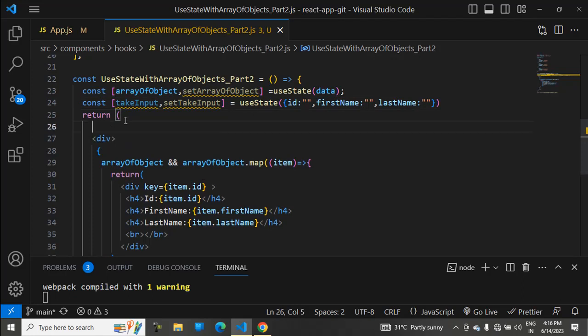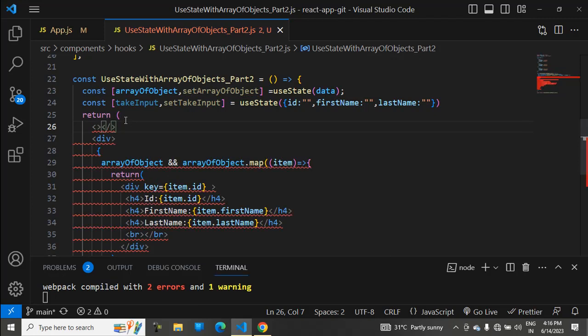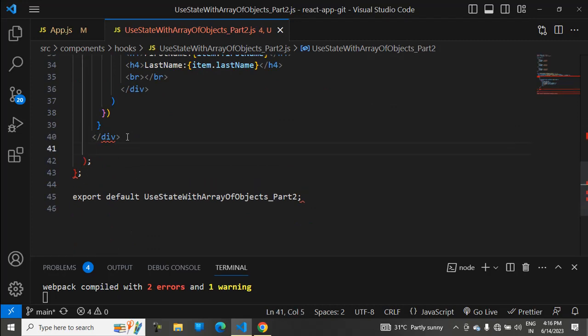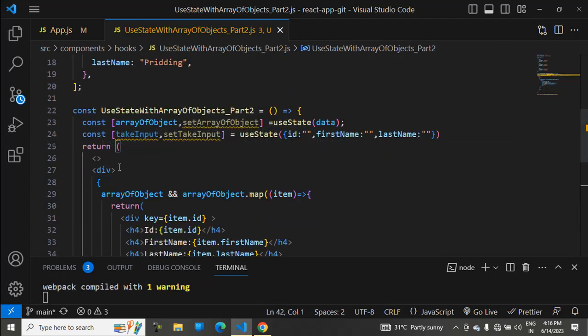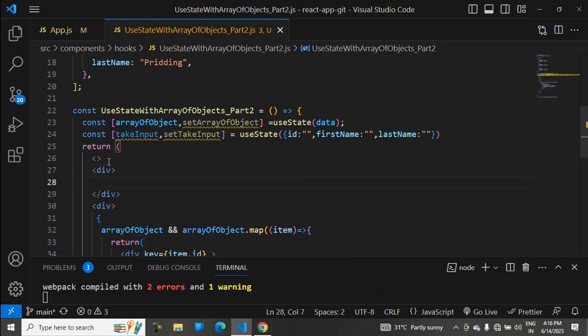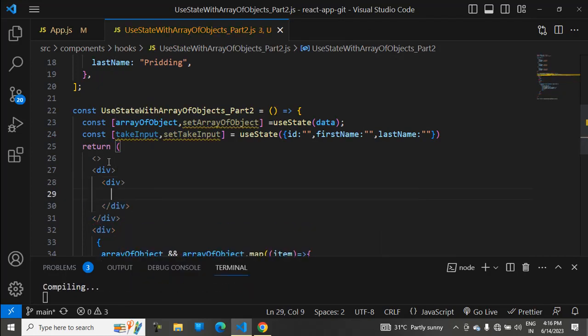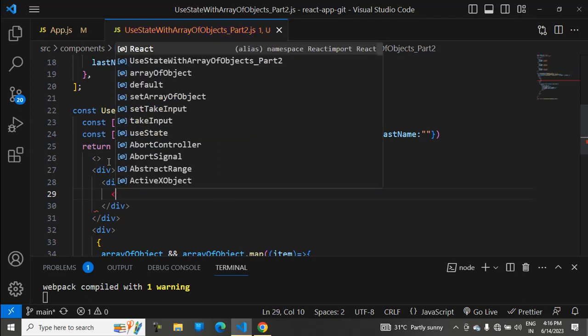Then go here. Finally we can take the React.Fragment shortcut form: Control X and put it at the end of the div, Control V. Now we can utilize this. Within this div we'll take one more div, because we are going to maintain the label and input in a single div. That's why I have taken a nested div.